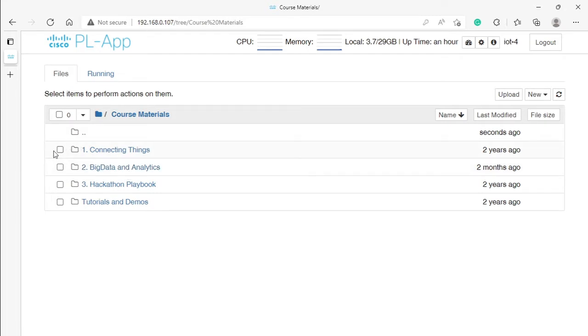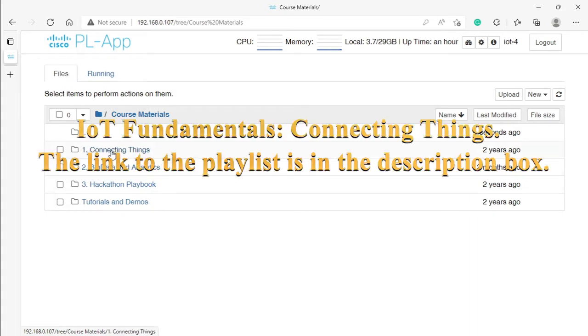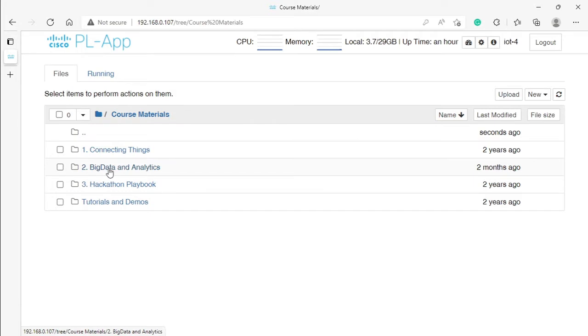There are other materials, for example connecting things, that this is a course that should be done before this one. The labs of this course, the packet tracer labs, had been solved and are in the channel, the playlist is IoT, like the name of the channel, and now we are trying to finish this one.